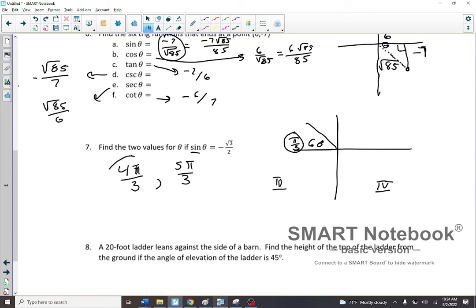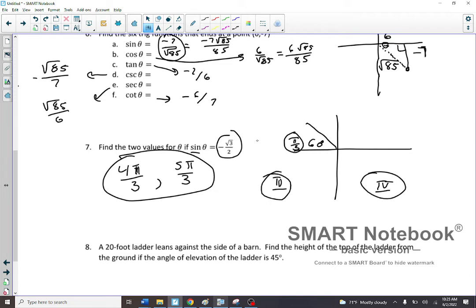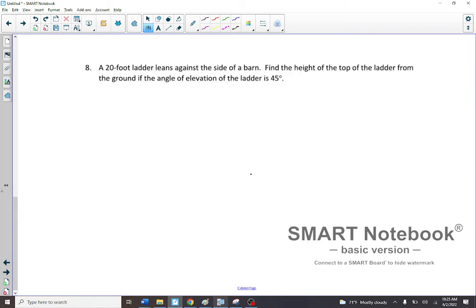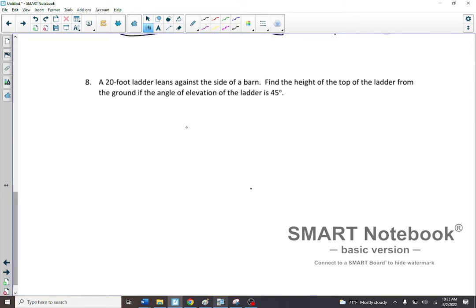Oh, why did I get these answers? Is that what you're asking? Yeah. Okay. Because I know it's negative root 3 over 2, so I know it should be the 60-degree angles, the pi over 3 angles. I also know, since it's negative sine, it must be in quadrant 3 and quadrant 4, so it has to be on the bottom. Here, it's 4 pi over 3. And in here, it's 5 pi over 3. Oh, okay. And then you could check your answer by just plugging it back into the sine using your calculator. Okay? I'm going to keep working. If you guys want to leave, that's fine.